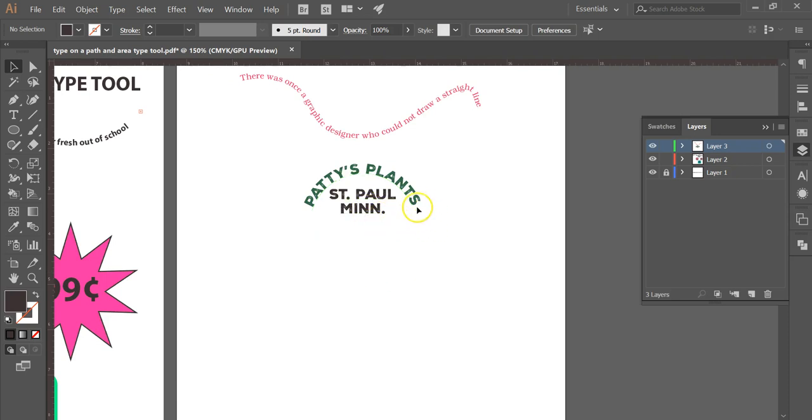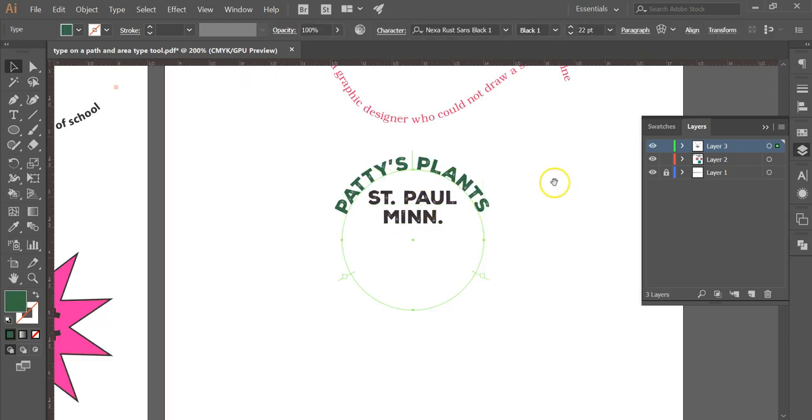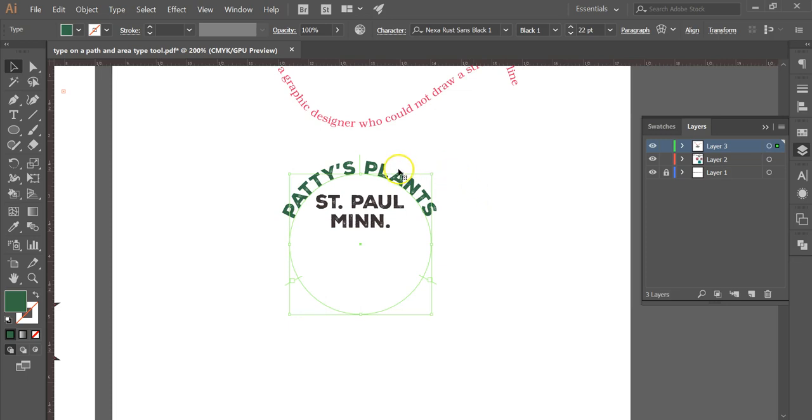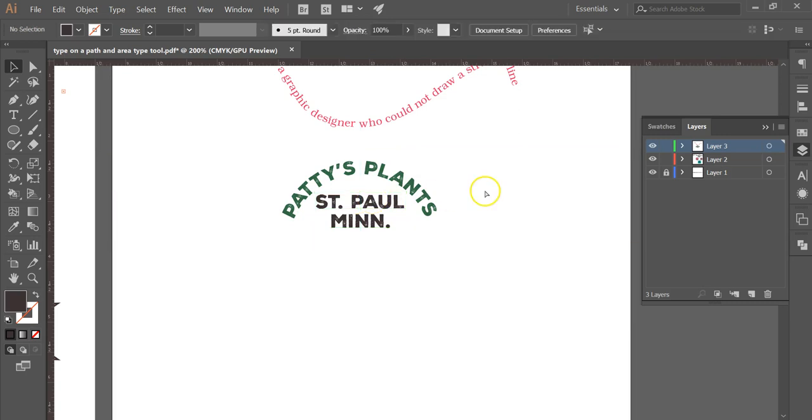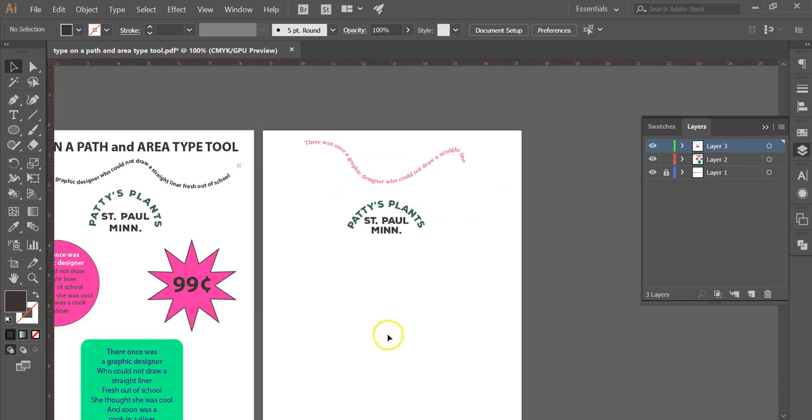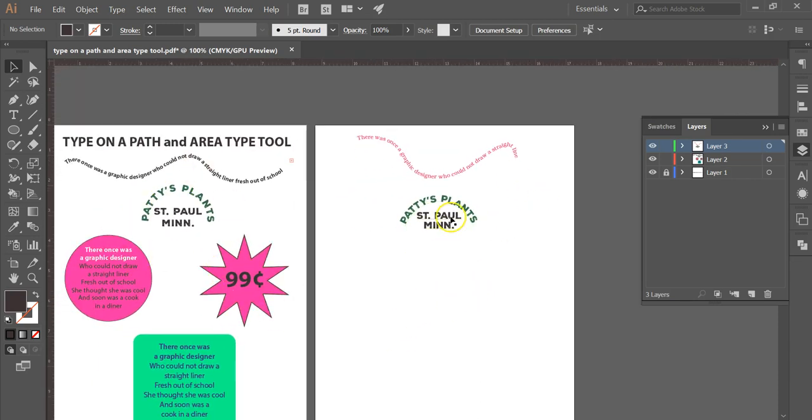And I want to make sure it's perfectly centered, so I'm going to use my guides. I'm going to use the original type on a path where I can see those points there. There's center. Oh, you can't see the guides because I have them turned off. Now I'll turn them back on. And that's center. So now I want to make sure, well, and I lucked out there, that type is in the center. Let me turn these back off.